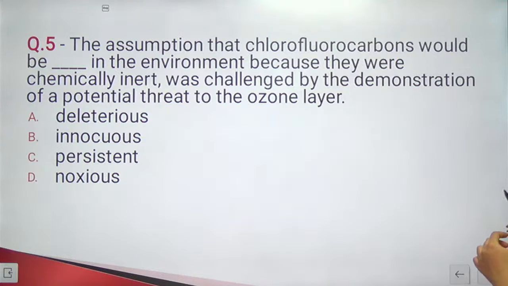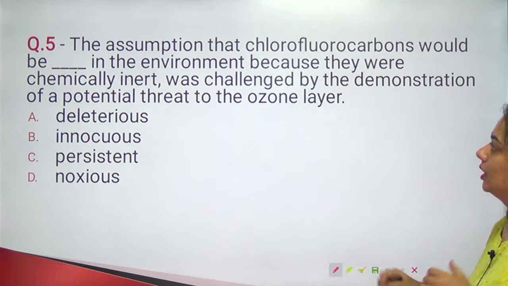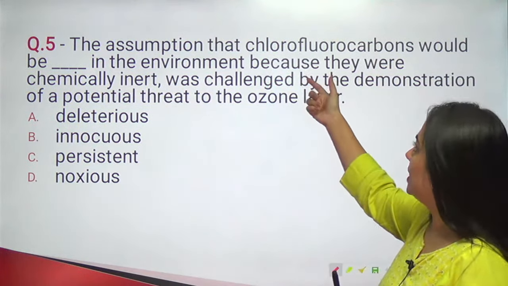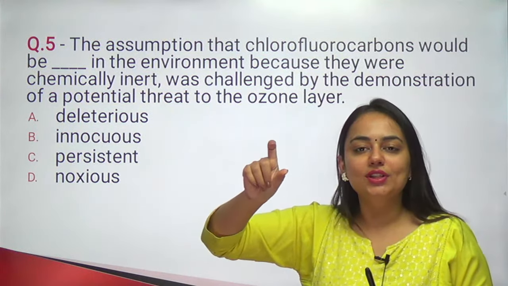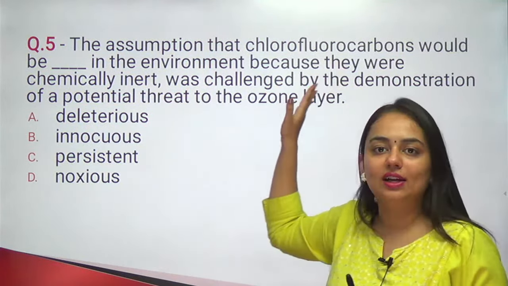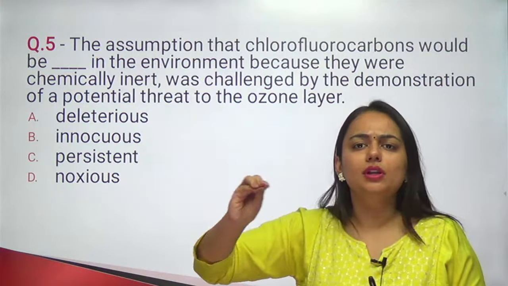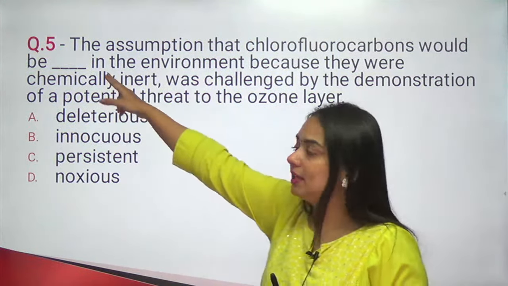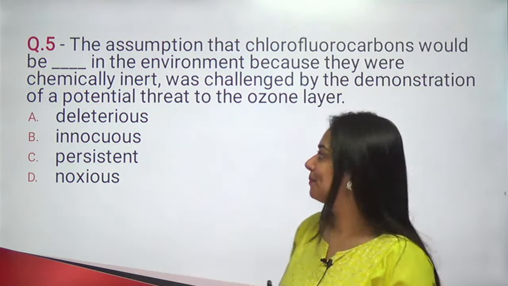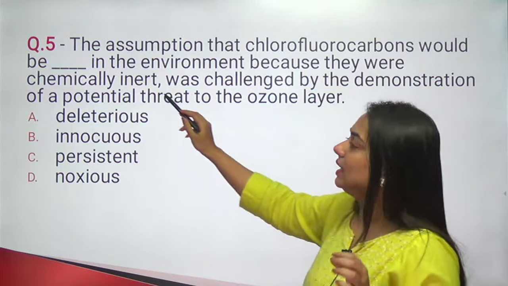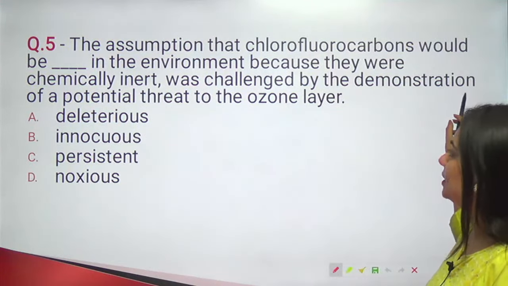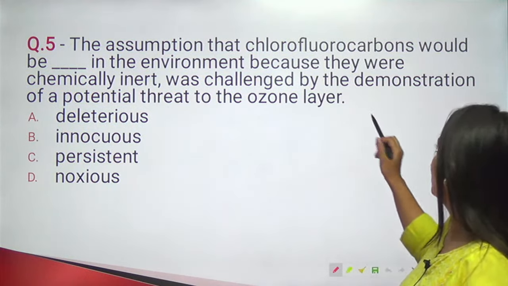Moving on to the next question, let's have a look at this one. The assumption that chlorofluorocarbons would be dash in the environment because. Because is a keyword, students, because एक thought extender है. जो बात अभी तक speaker ने कही है, अब वो इसको explain करेगा. So further explanation मतलब similar kind of adjectives will be used. तो अब यहाँ पे क्या आना चाहिए, उसका hint हमें because के बाद मिल जाएगा, because the examiner himself is explaining us. Because they were chemically inert. Inert is inactive. Was challenged by the demonstration of a potential threat to the ozone layer.